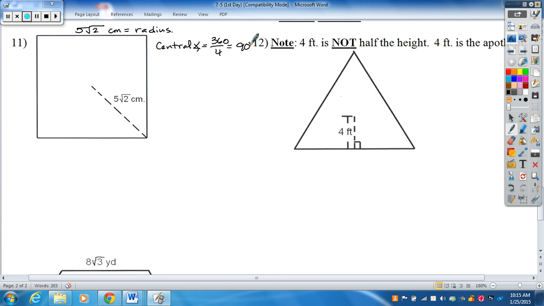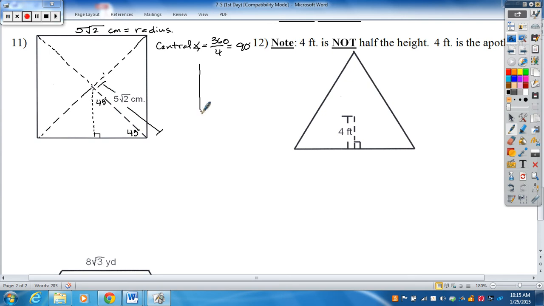So if I do that, I'm going to go ahead and draw in all this so that we can see all of those 90-degree angles here, here, here, and here. Okay? Now, what I'm going to do from there is drop a line down perpendicular to the base. I in some way have to find the height of the triangle or the apothem length in order to do either of my area formulas within this section. And so, as a result, we see that we have half of 90. And now we have a 45, 45, 90 triangle. Oh, that's good. It's one of the triangles that we want to work with.